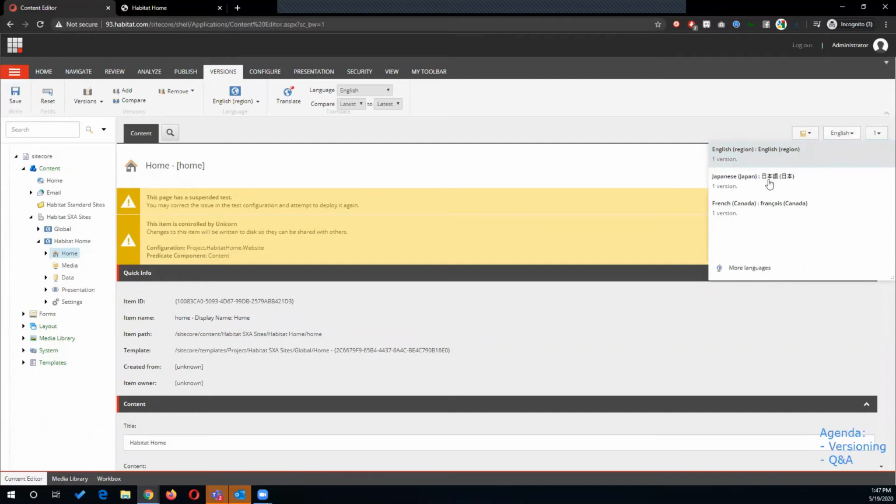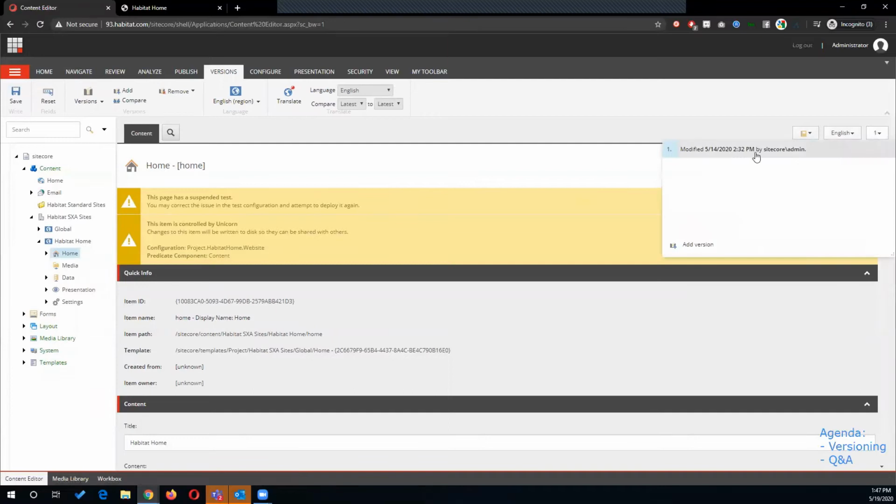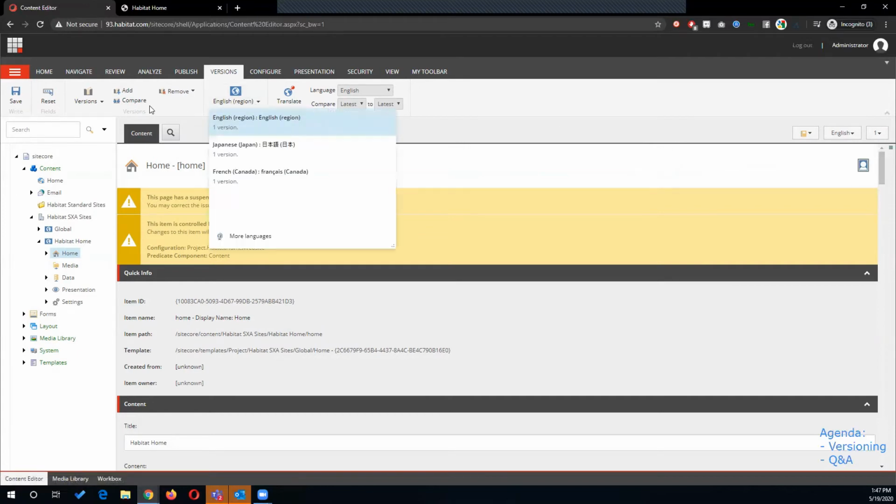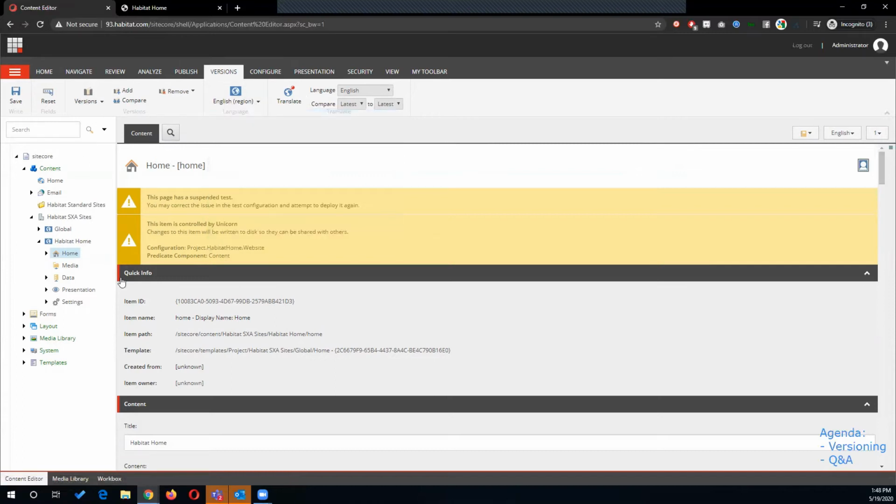You have the English, Japanese, and French. And the second way is, click on the number. You will see the number of versions of the content item. Okay, now let's start with creating a version for your content item. As you can see, we have the same view amongst all the other places to view the current versions. I will just do it for one, and you can do it any other way. They will just give you the same view.